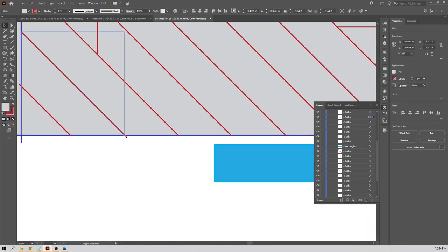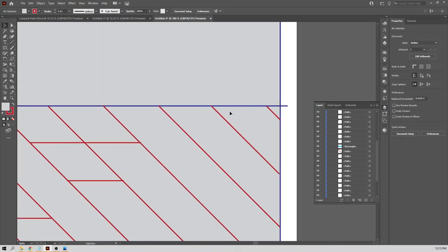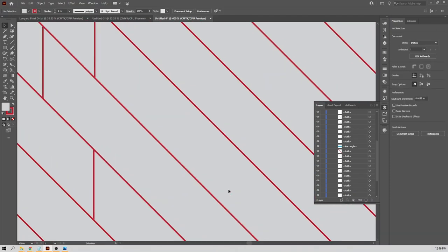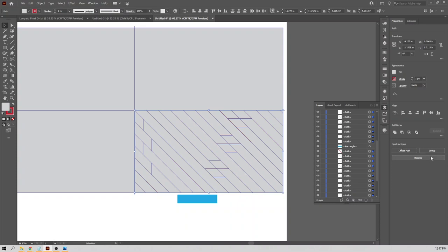Zoom in and make sure everything touches now. I'm gonna get real close and make sure all of our lines touch, all of everything lines up and intersect so that we don't have to cut it out with an X-Acto later on. Looks good. Now let's group all of our lines. We'll select them all. We'll click group.